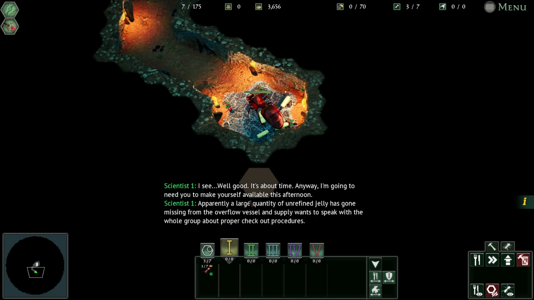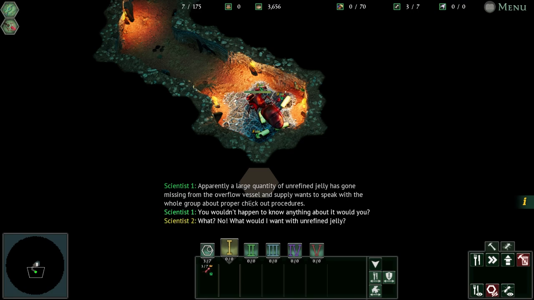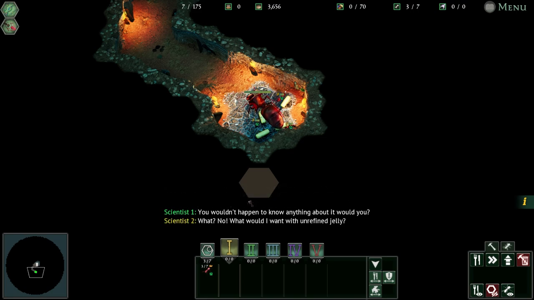Anyway, I'm going to need you to make yourself available this afternoon. A quantity of unrefined jelly has gone missing from the lab, and supply wants to speak with the whole group about proper checkout procedures. You wouldn't happen to know anything about it, would you? What? No. What would I want with unrefined jelly? I'm just bribing ant colonies. What would I want, indeed?